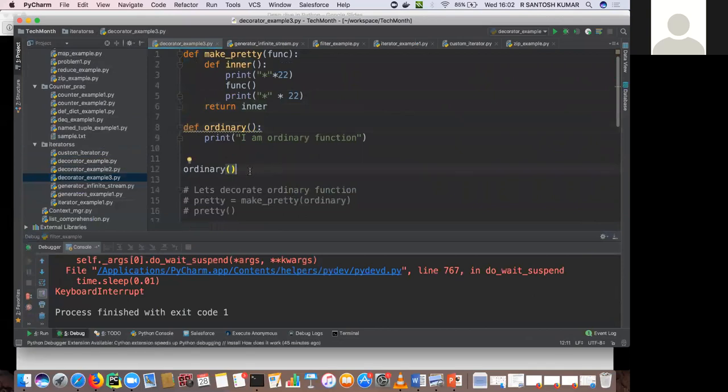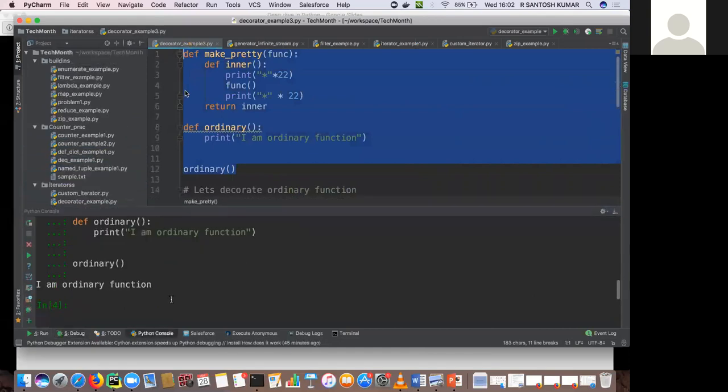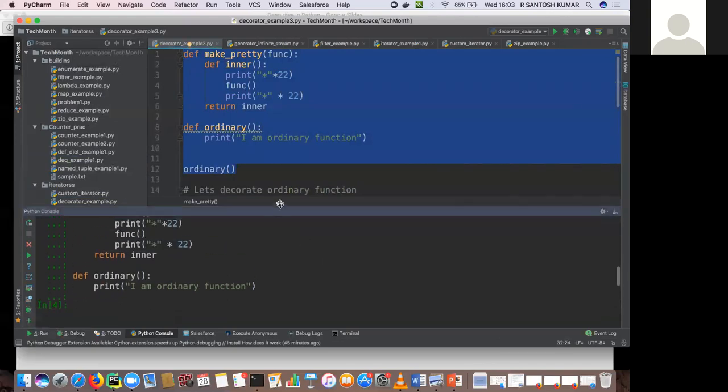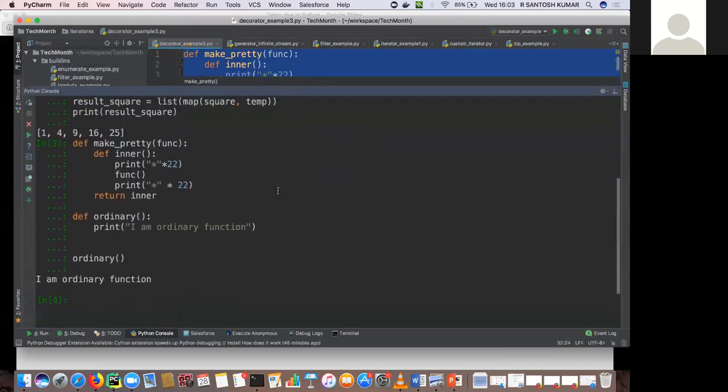Let's execute this. I have this make pretty function and this ordinary function. When I'm calling this ordinary function, we're just printing that only, right?